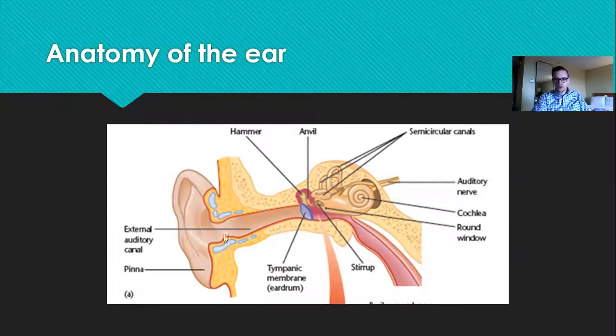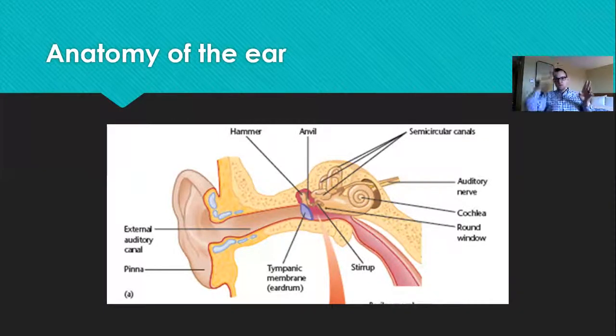When the pressure wave comes in and hits the eardrum, it begins to vibrate, kind of like a speaker does. That then vibrates the malleus, which vibrates the incus, which vibrates the stirrup. The stirrup is then attached to a membrane right here on the cochlea of the inner ear called the oval window. So the tympanic membrane moves in and out like a speaker, moves the malleus, incus, and stapes, and the stapes moves in and out, moving the oval window.